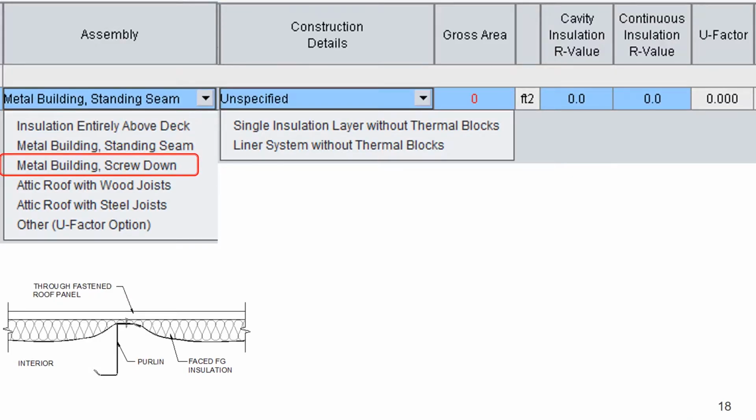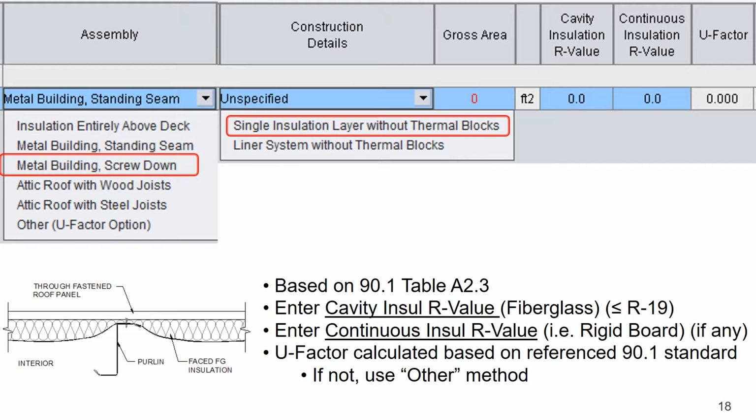So let's get into the drawings that I shared earlier in parts 2 and parts 3 of the webinars. And let's run through some of these. So for the metal building screw down roof, you should be familiar with the single layer system. This is a through fastened roof panel as shown on the drawing in the left hand corner. You would select one of these 2 options. So for this particular one, it doesn't show a thermal block between the purlin and the roof, which is commonly not used with a through fastened roof panel system.